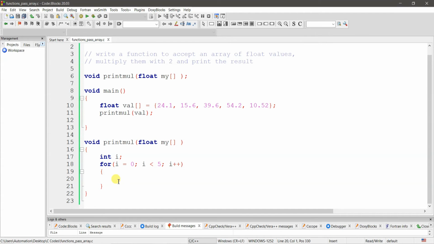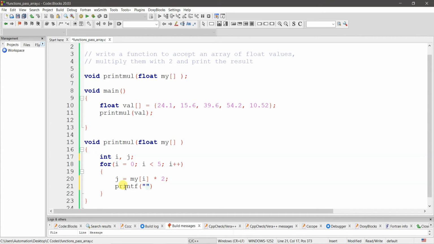What we want to do here is, let's take another variable which is actually not needed, but let's take it. So j is equal to my of I multiplied by 2.